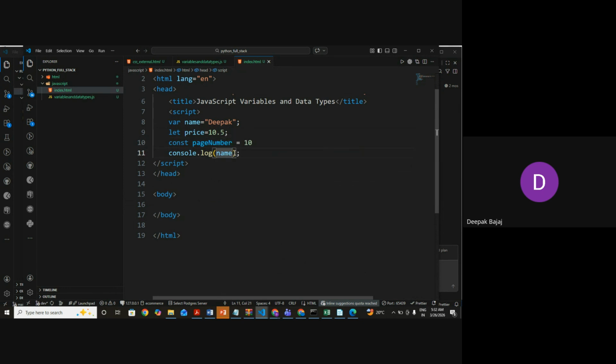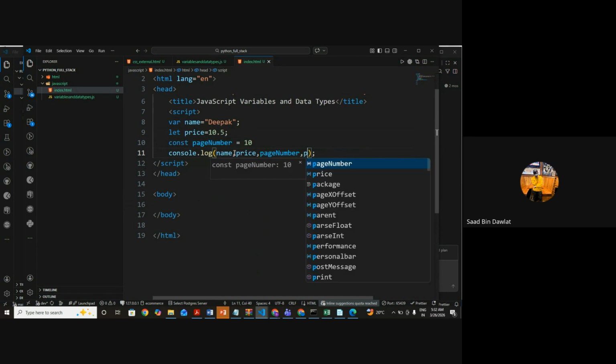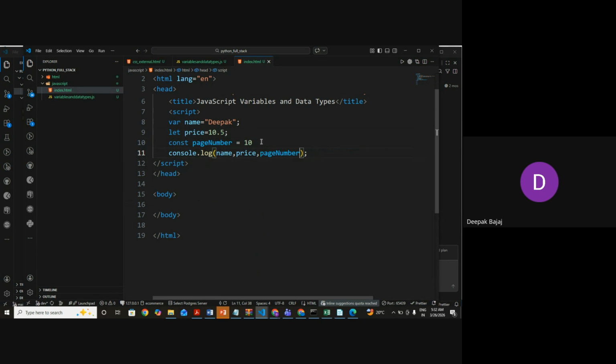Here you can print multiple values, comma separated, you can print multiple. I think you have made one mistake. Price, page number.